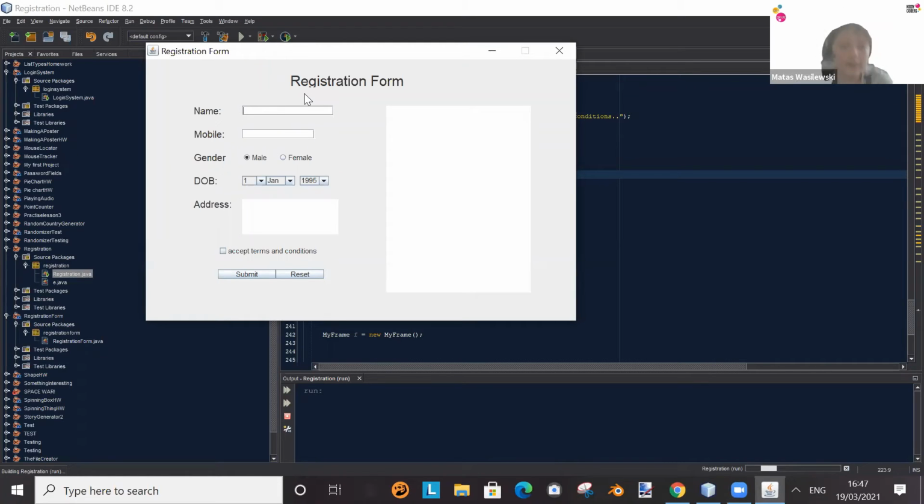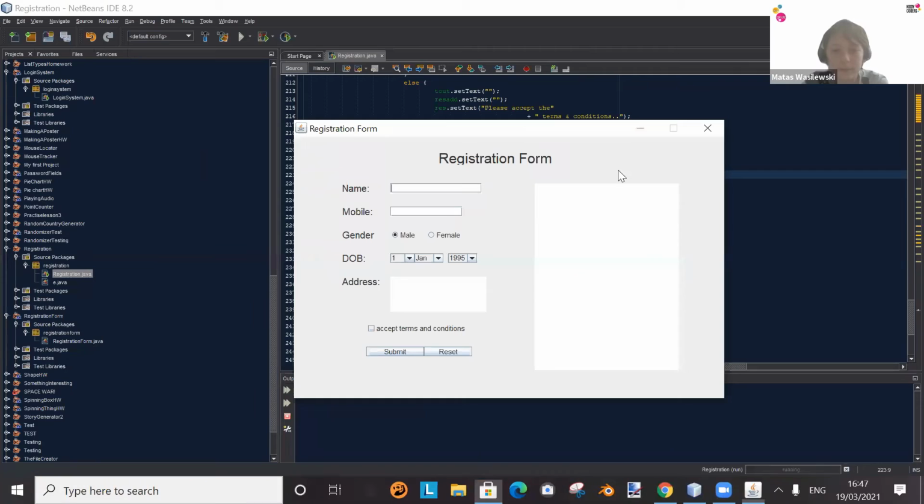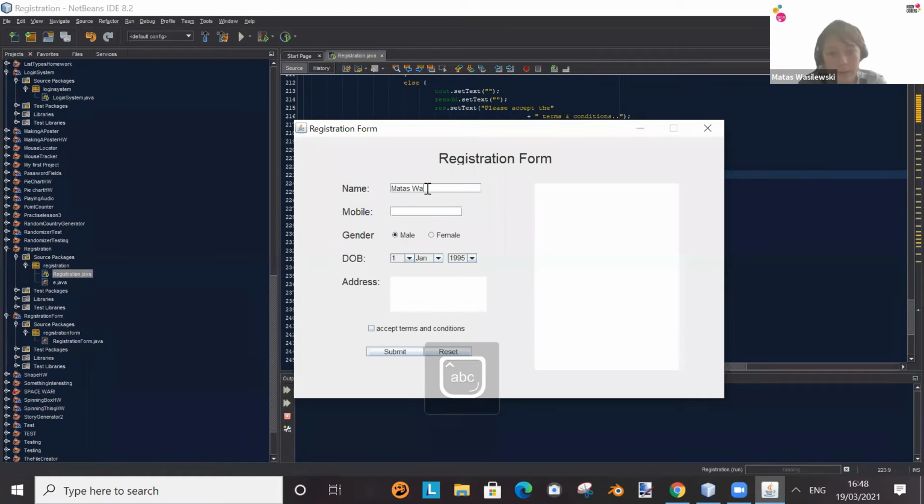So as you can see, you can insert your name here, mobile, female or male, I'll do male, date of birth, I'll do the same one that I showed, address, I'll just do that, and if you press submit, as you can see, it asks you to accept the terms and conditions.